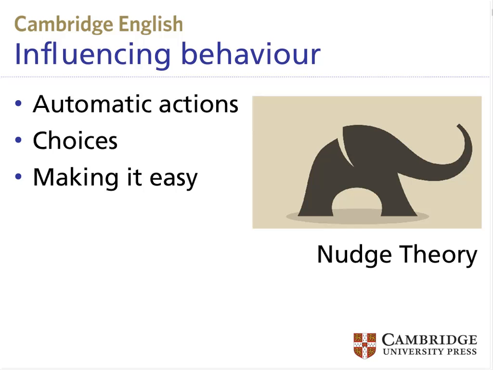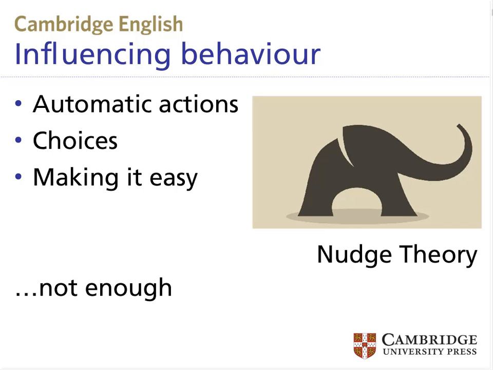So the idea was to influence people to make the thing that is the best idea the easiest thing to do. It's quite controversial because then who is deciding what is best for us? But in terms of our educational context, it is generally the teacher who's making that decision, with input from the students, but it's the teacher who's making that decision. So we have that, but as we saw with the three pictures, not everybody picked the one that I wanted them to pick. So it's not quite enough.